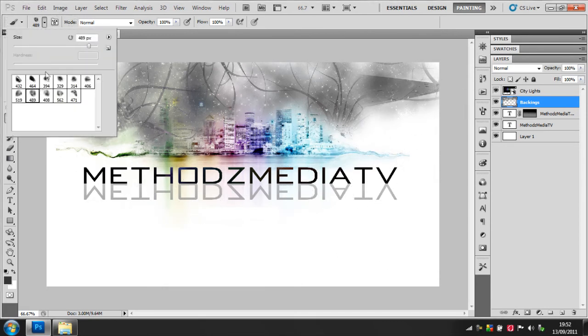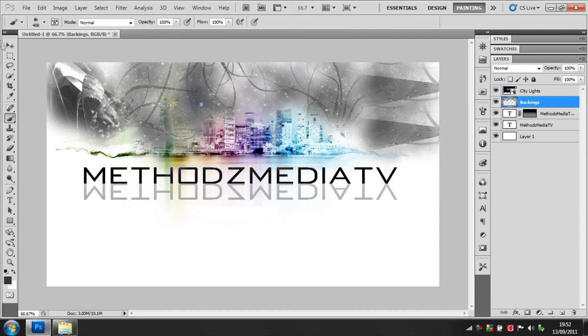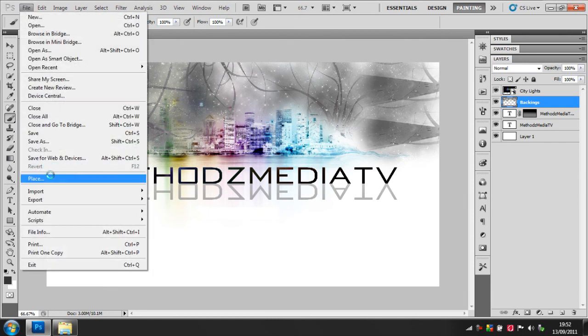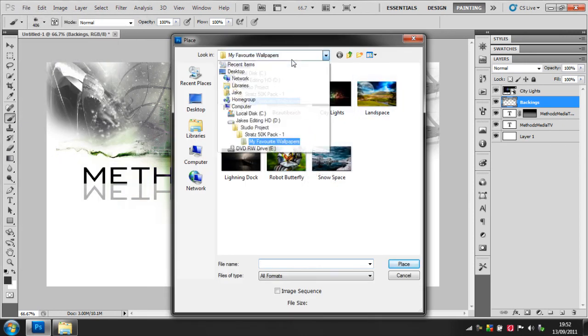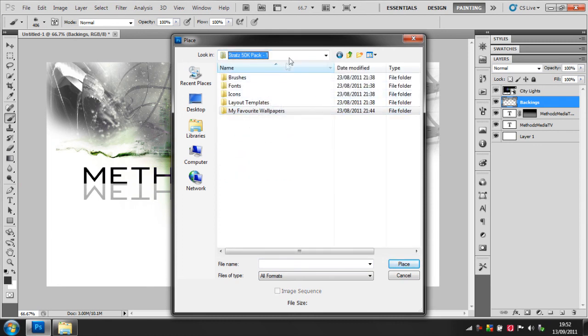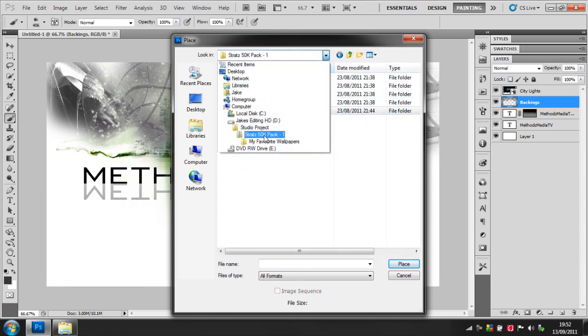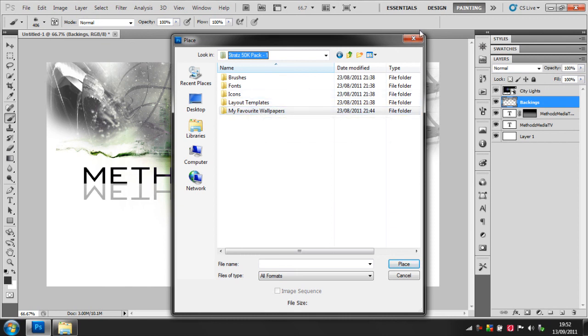And then just keep adding some until you've got enough layers. See, like that. And then from there you can add anything you want. But it also needs something else as well, because it doesn't really look right like that. So you could have your website address underneath it, or you could have another picture underneath it. I'll put another picture underneath it if I've got any. No, I haven't.